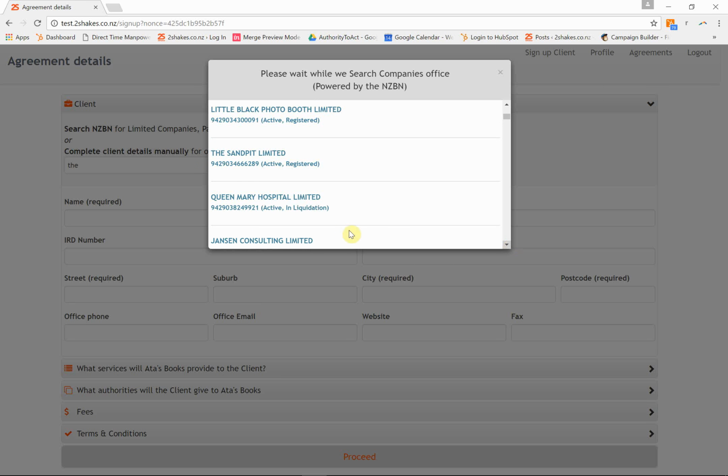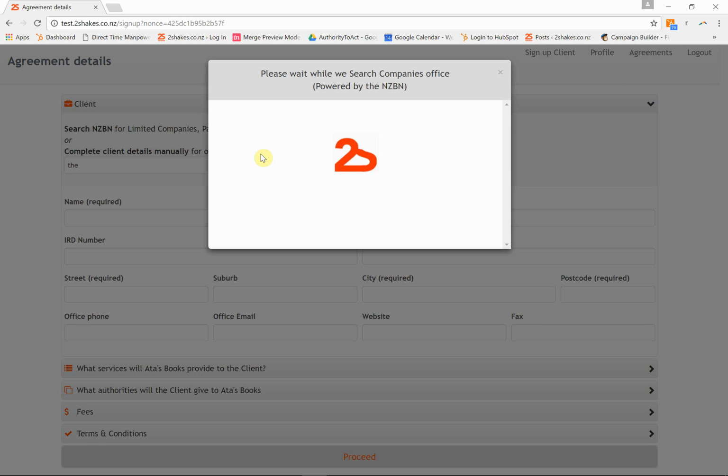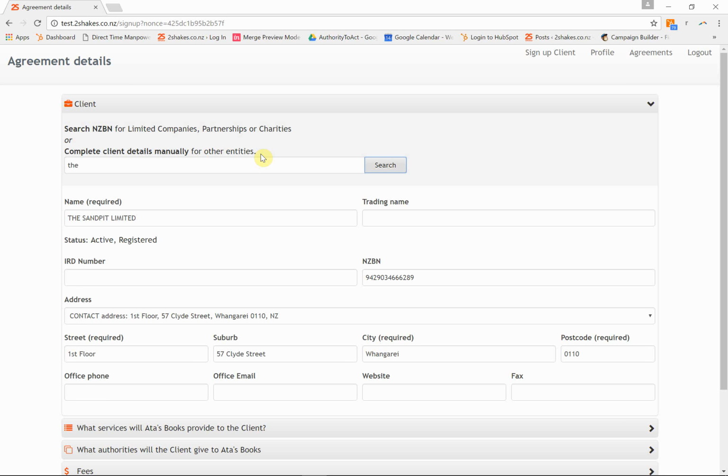It also shows you the status of the organisation. Just click on the company you want and all the details get pulled down, populating our form.